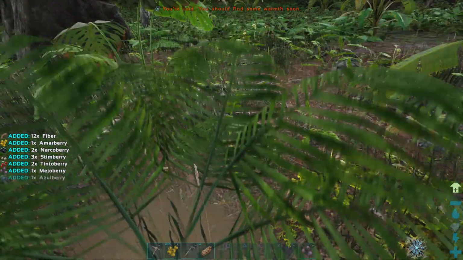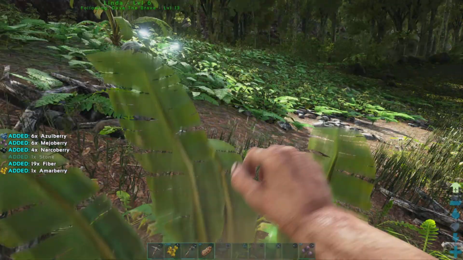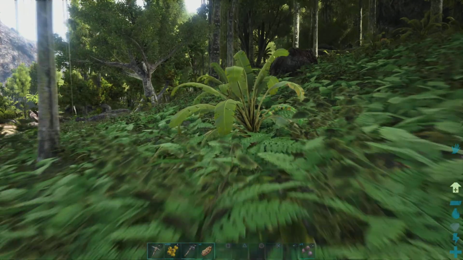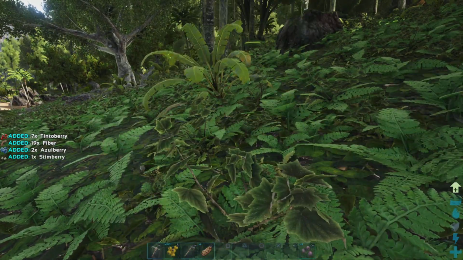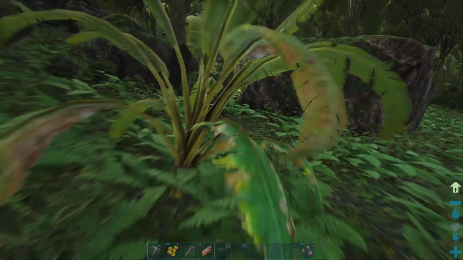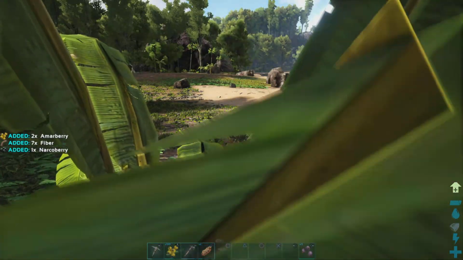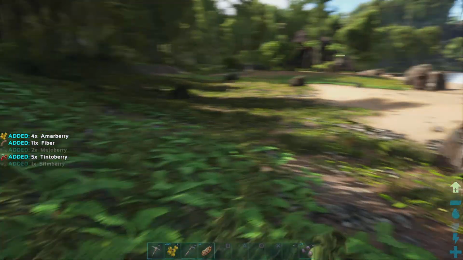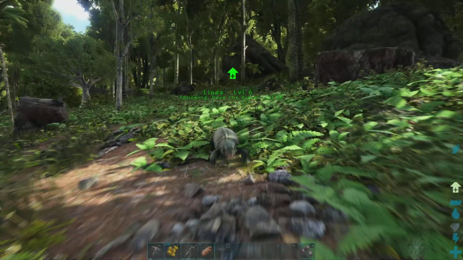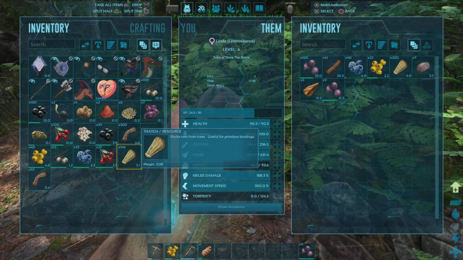Alrighty. Where else should I go? Definitely a lot of fiber. So fiber is a harder resource to get. I mean, it's not hard, all you gotta do is find these, but it's definitely a slower resource, that's for certain. That and narco berries. And then also anything else that you really need at the moment that's not wood. But horse stones, I guess. Horse stones.